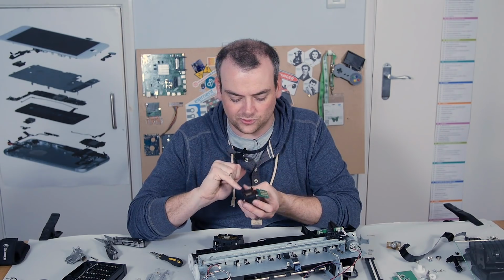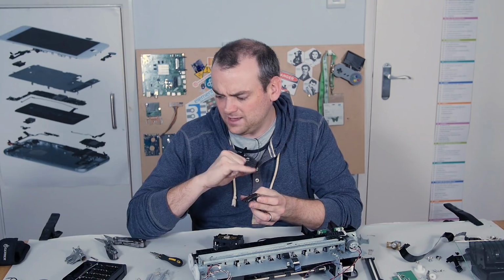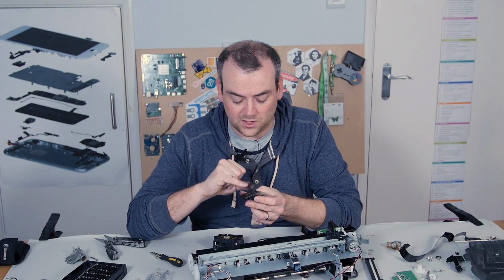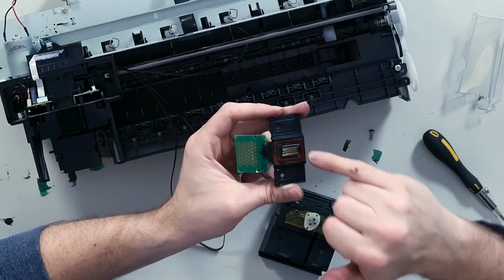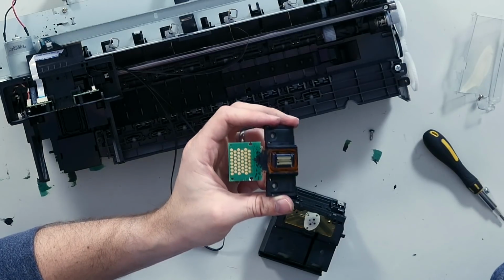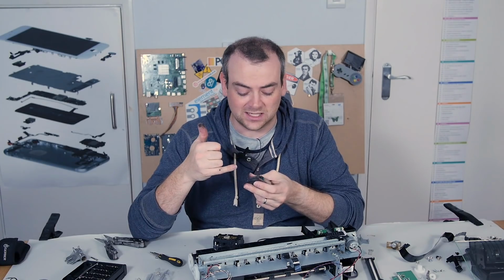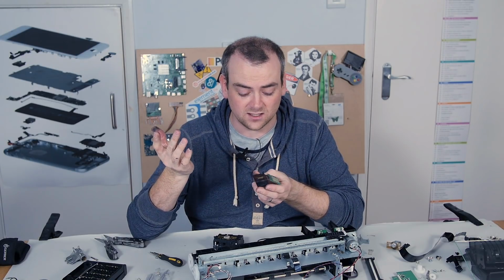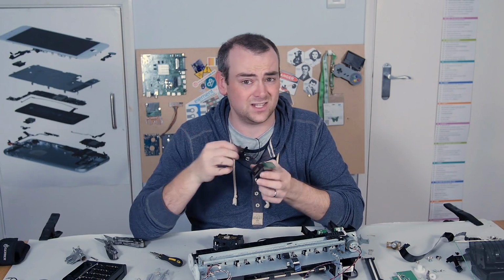Now, those little ridges on that assembly are actually just dried up ink, so I don't want to be touching those. See, we used to have an Epson printer, and I don't know whether they still are, but those little lines were actually on the bottom of the cartridge, so you replace those every time. Whereas on this printer, if it's fixed on the printer carriage, and you only replace the ink source, at least the ink cartridges should be cheaper, but it means that these are going to get dirty and wear out quicker or become uncleanable. Now, presumably, that's why you have tons of ink inside the printer, because it's trying to clean itself. And that, I guess, is where it's all going.